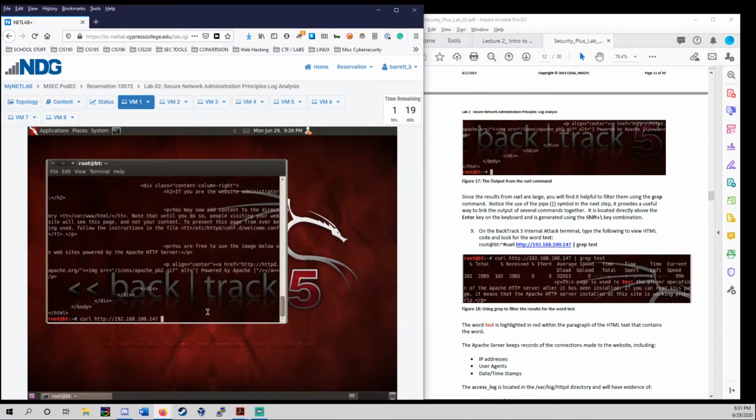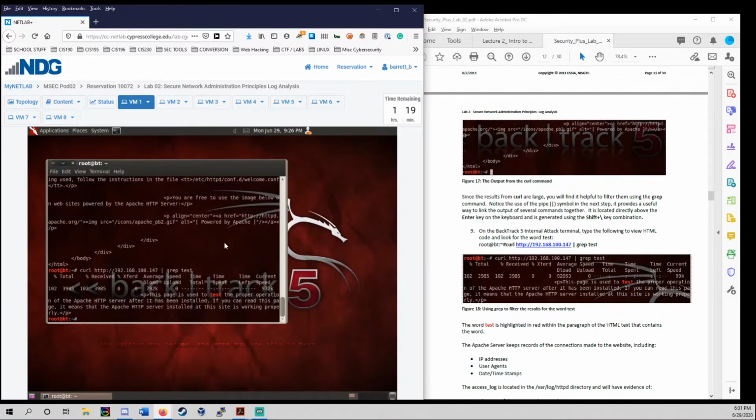But instead, we're going to use the pipe command, and think of it like piping this command through a tunnel and sending that to the grep command. Remember, grep is used for finding particular strings in text or in a file. So we're going to grep for the word test, and it's going to look for anything in the above output with the word test in it.